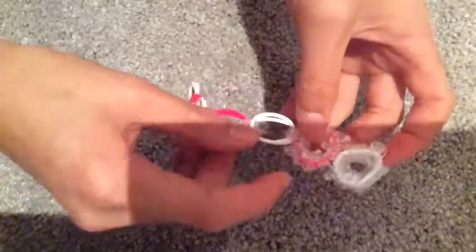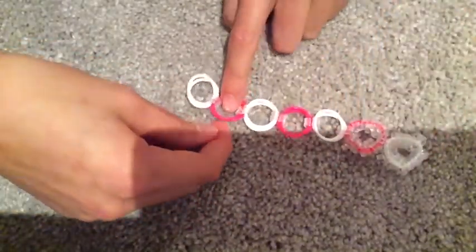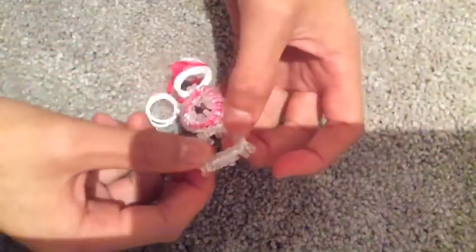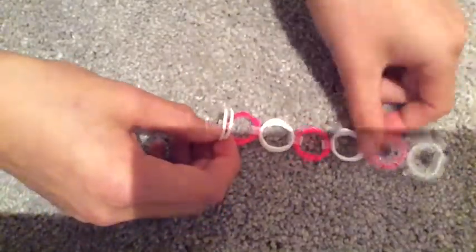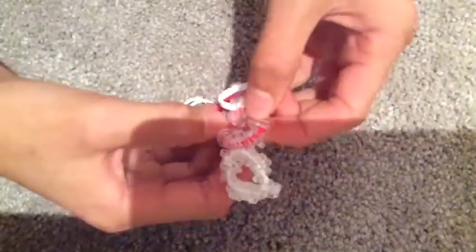So just continue what you did for the second one all the way down until the second last one, and then once again do exactly what you did for the first one on the last one. So don't forget to put 18 C clips here instead of 16, like here. So I'll skip and I'll see you guys when I'm done.